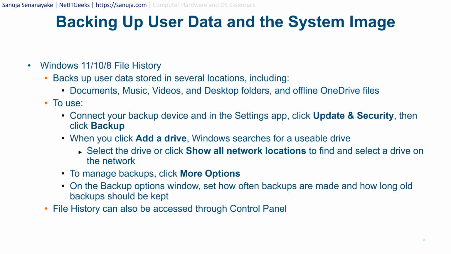And you can manage those backup options by clicking More Options. In the backup options window, you can set how often the backups are made and how long the backups should be kept, etc. File History can also be accessed through the Control Panel as well. I have already done a video on this and I will post a link in the description.